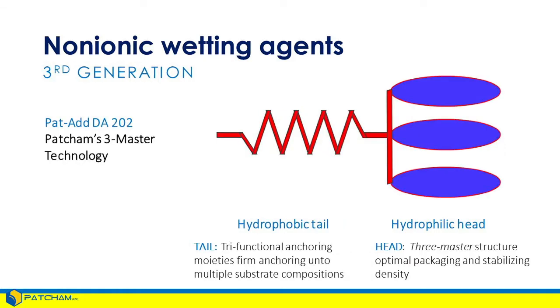Here's a diagram of Petchem's technology. We refer to it as the three-master, as a reference to the triple-masted schooner, technology that we can use to replicate what this molecule is. It has three hydrophilic heads and one hydrophobic tail. Now, just keep that picture in mind when we talk about the function of these materials and how they operate.